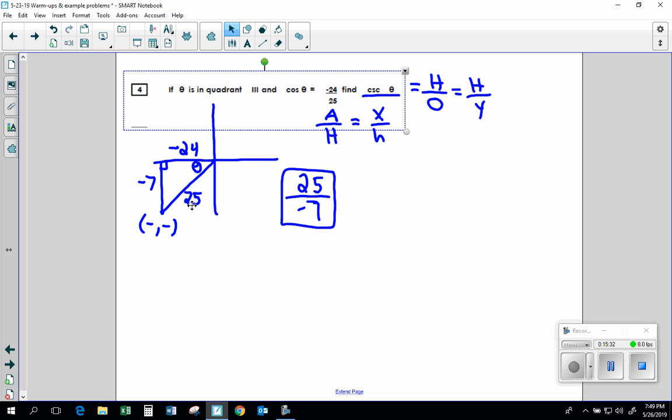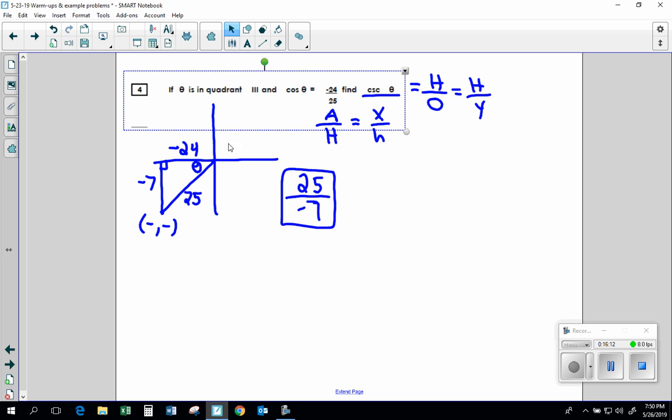And again, you should know your Pythagorean triples, 7, 24, 25. That does not change. And again, if you don't, you'd have to use Pythagorean theorem to get your 7 right here. Okay. Again, go ahead and identify what your sign should be. If it's in quadrant 3, obviously we're going negative x and negative y. So both your signs on your x and the y should be negative as they are right here. So don't forget, if you did Pythagorean theorem, you get 7. You put the 7 here, but then you have to add on the negative sign since it's a negative for any y coordinate in the third quadrant. It's a negative for the x coordinate as well in quadrant 3. Okay, so now we have our triangle filled in, and now we just go ahead and answer the trig question.